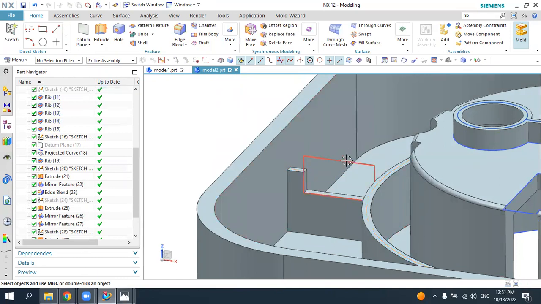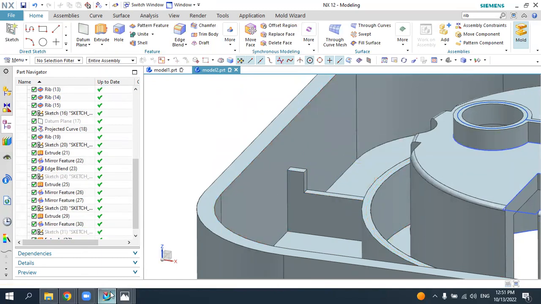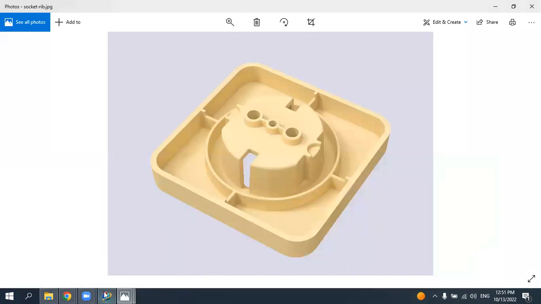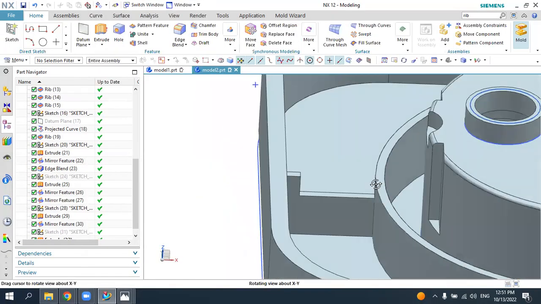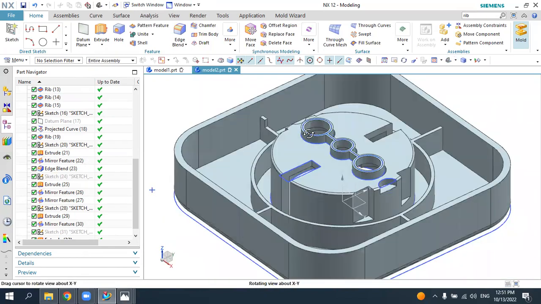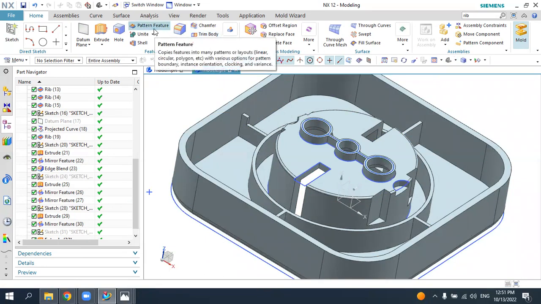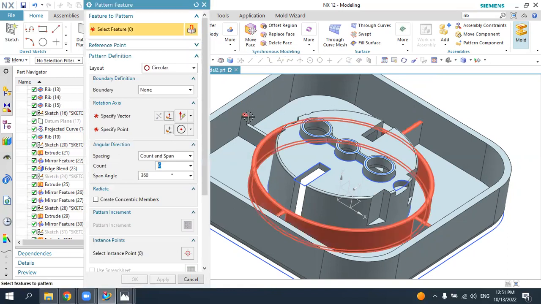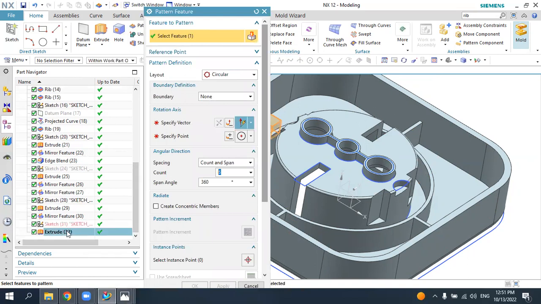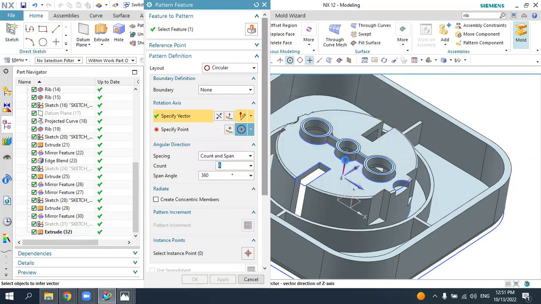We can hide this element and this element. If you go here, that creates this portion, just simple, and you can check here how you can make the pattern. We can try to make the pattern of this extruded cut feature, circular pattern. Let's try to check. Select here the feature, circular pattern. Select this one as a center of rotation. Let's select this one, and here you need to make it 4 and press OK.